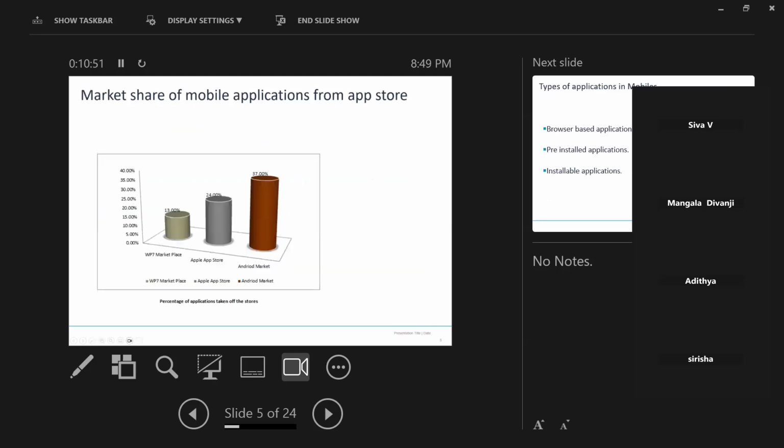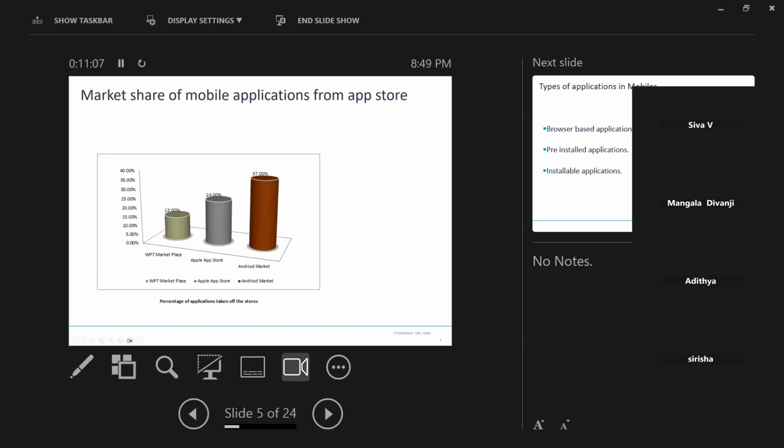And then the market share of mobile applications from the App Store. You see the Android market and Apple; right now Apple's market share is, I can say, more than 60%.